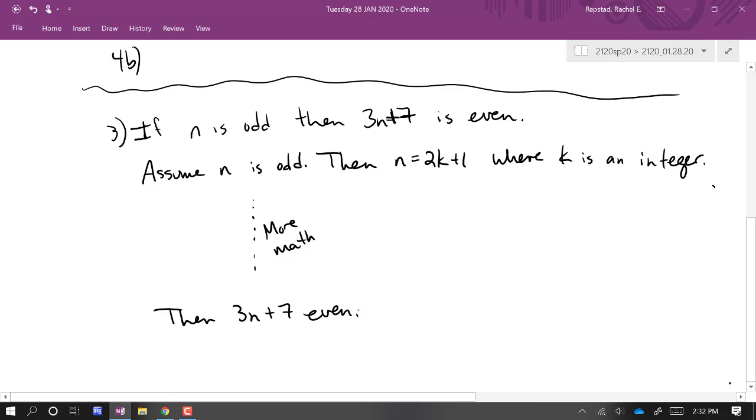If you're going to conclude that 3n plus 7 is even, what does that mean? What do we want to be able to write it as? 3 times n plus 7 is even? Well, if something's even, what does an even integer look like? It can be divisible by 2. Yeah. 2k. Only this time it probably won't just be k, but 2 times something we know is an integer. So somewhere before here, we're going to say 3n plus 7 is 2 times some integer.